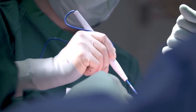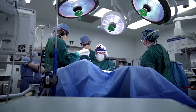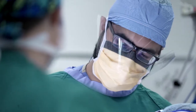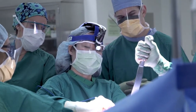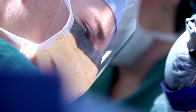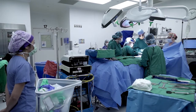Nipple-sparing mastectomy is a procedure that we perform for patients with breast cancer or BRCA 1 or 2. This operation preserves all the skin and the nipple areolar complex while removing all the underlying breast tissue. Initially most patients are more focused on the oncologic perspective of their cancer, but once the cancer scare and their treatment is over they still have to look at themselves and feel good about themselves. The alternative years ago probably did keep people from seeking therapy because of the deforming nature of the operation. It is much easier for them to have a preventative mastectomy knowing that they will have a much more hidden scar and a much more natural result. They can look at themselves and still feel like a whole woman.